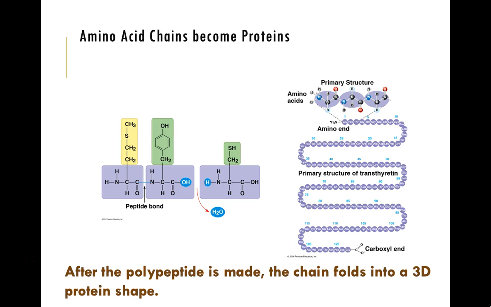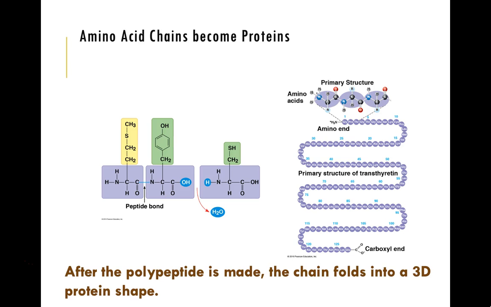production of that bond. So when we finish up translation, we often say we make a protein, but that's not entirely true. We actually make an amino acid chain, and that is the end of translation. We have this long chain of amino acids. Before it can actually be functional, we have to fold it into a protein. We have to get that protein into its proper 3D shape. So remember, going back to the beginning of the semester, structure equals function. So the protein needs a very specific shape in order to perform its very specific function.